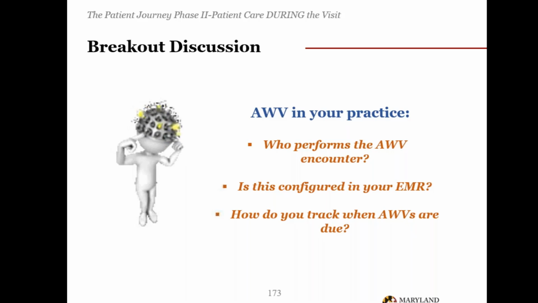But it does have to have the Z code. It can't be like a 99214 plus the G. Yes, you can. You can also do that. We do it with our comprehensive, and it still counts as an annual visit, annual wellness visit. You have to do the G code with your modifier.